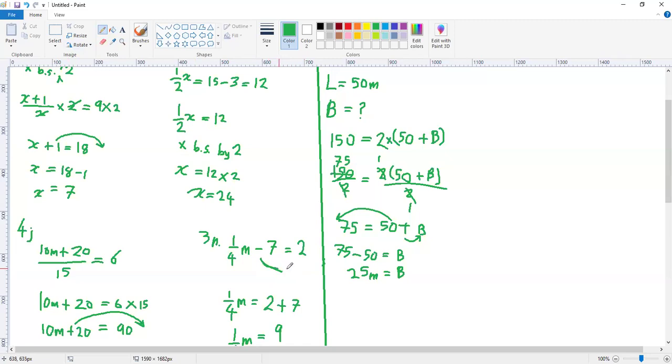But they would also give you the perimeter because, without that, there's no way you'll be able to find the one. So in the long run, in any math question, except if you are dealing with simultaneous equations, anytime they are asking you for an unknown, one equation demands that only one unknown is available at any given time. So that's why I said either the length will be unknown, or the width will be unknown, or the perimeter itself will be unknown. Okay, so once we have that settled, we are good.